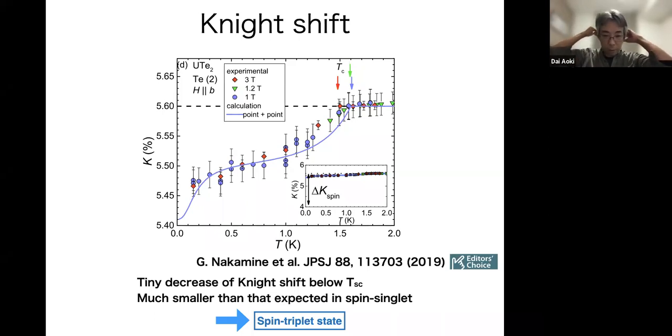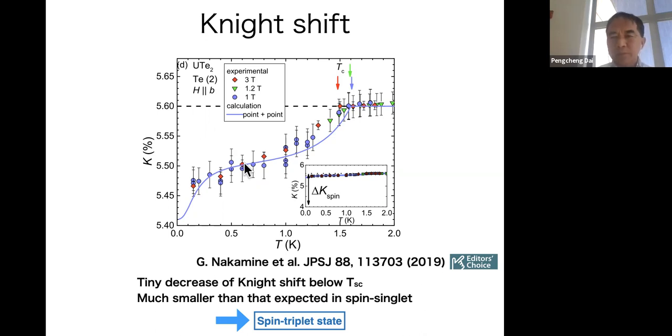This drop depends on the magnetic field, of course, and on the d vector. With increasing field, the d vector can rotate, so the drop of the Knight shift gets smaller and smaller with field. I see. Kenji Ishida showed the field dependence of the Knight shift, and the Knight shift for the b-axis becomes almost zero at around 12 Tesla. Right, I remember. But even at very low field, close to zero Tesla, the drop of the Knight shift is quite small.